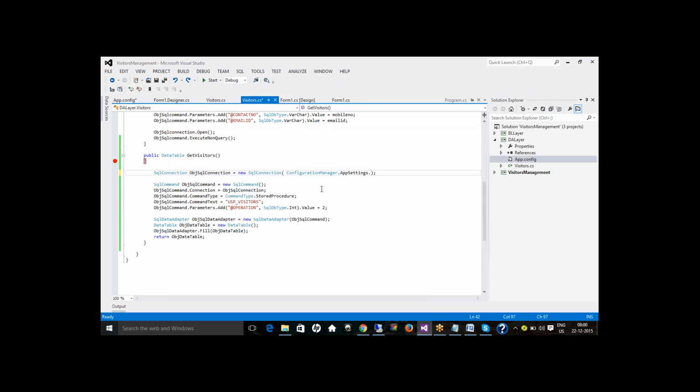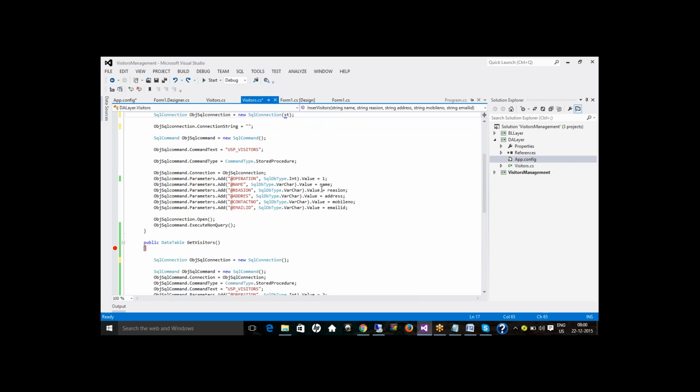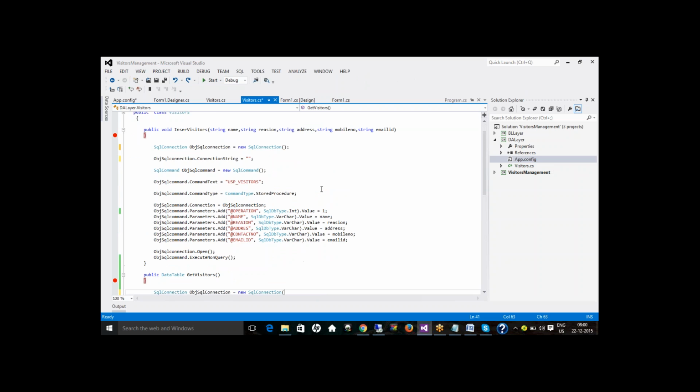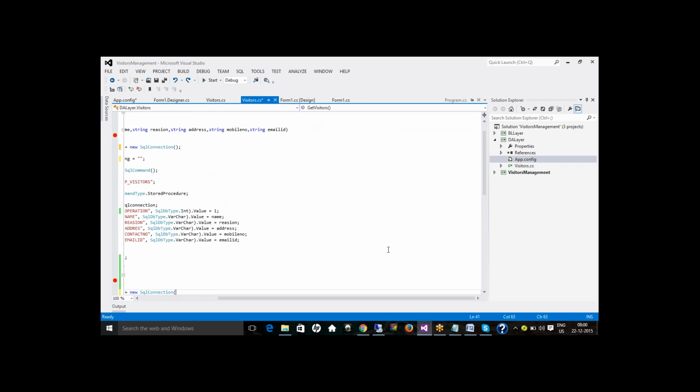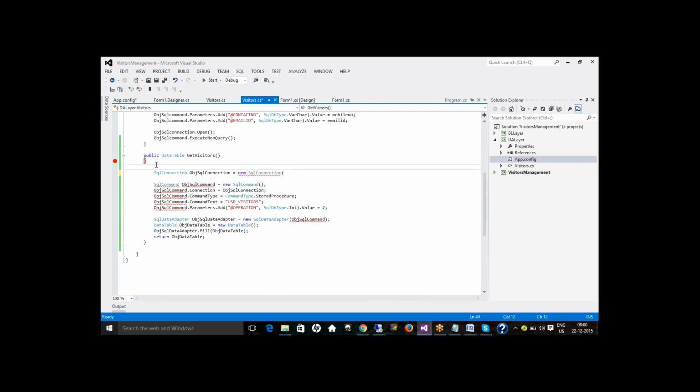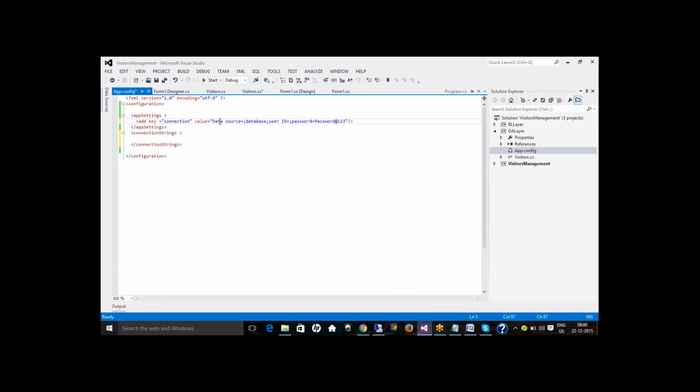I forgot that. Password 1 2 3 4. So this is our connection string, right? So put here.